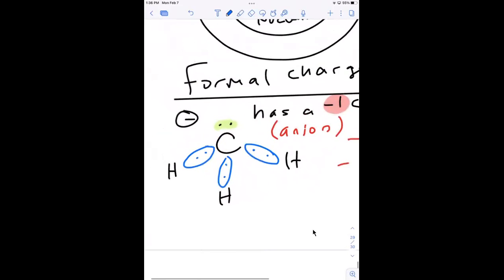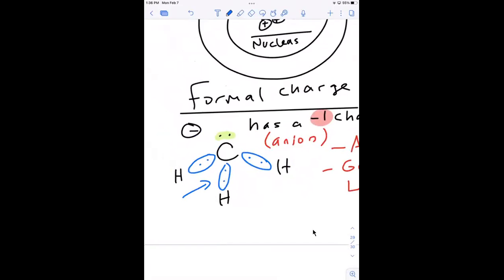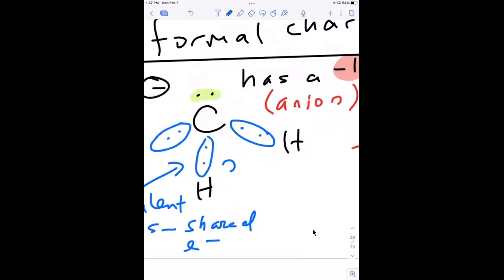All right, that's okay. So these are covalent bonds. Those are bonds with shared electrons. How many electrons are in each one of those covalent bonds? 2 electrons. Every covalent bond is composed of 2 electrons. Every bond between atoms, if it's covalent, is composed of 2 electrons, right? So 2 electrons per covalent bond.